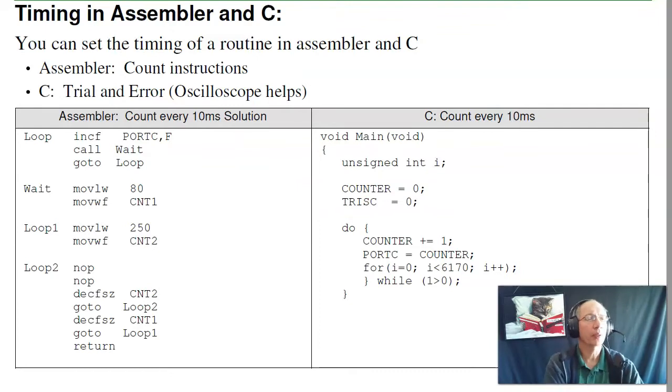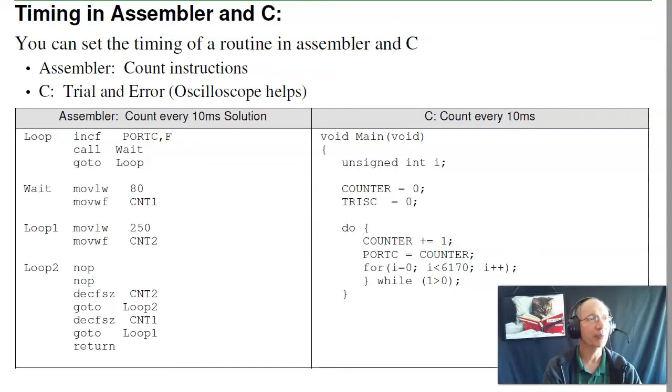Now, so far we've been looking at writing code in C and assembler. The problem with what we're doing is there's only one processor, so you can only do one thing at a time. For example, I can keep track of time, I can drive an LCD display, I can play a frequency, but I can't do two things at once. Second problem is timing is very difficult to do in assembly and in C.